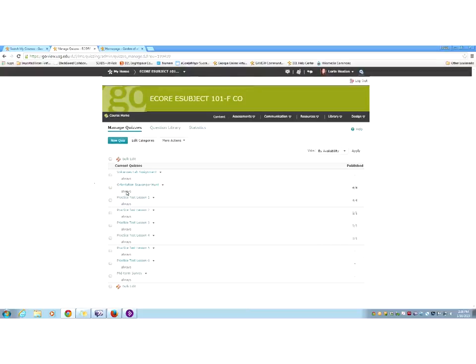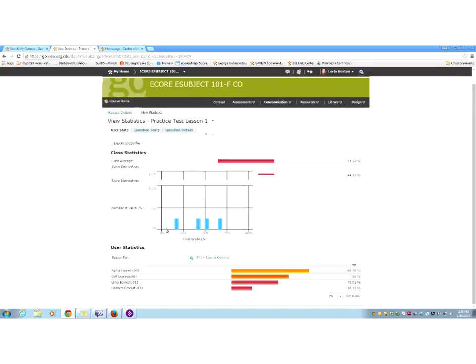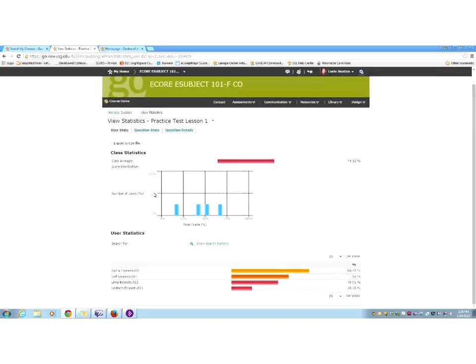And then last thing to point out, and piggybacking on the best practice of previewing your quizzes, is you want to review the quiz statistics after the availability period has ended. So again, by clicking on the down arrow to the right of the quiz title and going to Statistics, we can actually review a lot of valuable information.